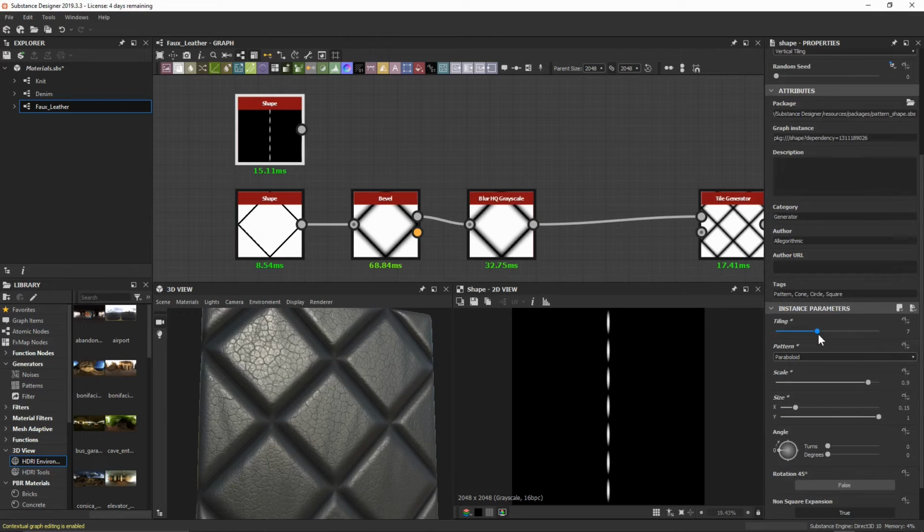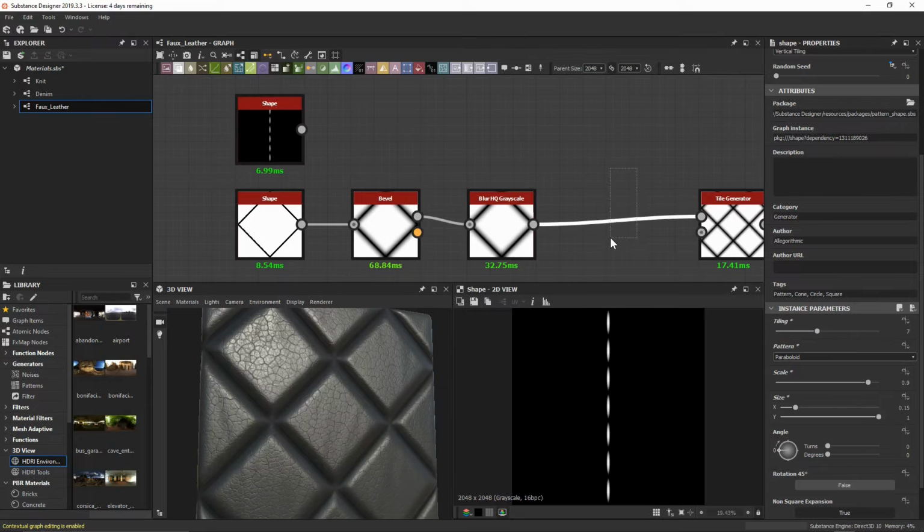Now, something to be aware of is that if I go ahead and tile this down to 6 or an even number, you'll see it's going to kind of offset a little bit. That's just unfortunately how these nodes work with the generation of the shapes behind the scenes. So if you want it to be tiling vertically down the center of this image, make sure that you set it to an odd number. So we'll go back to 7.